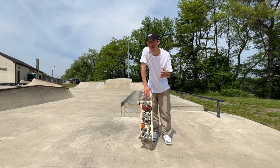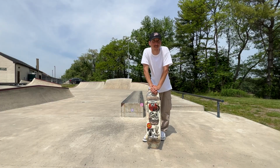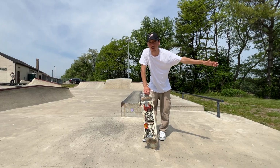Again, getting into the tail slide should not be the hard part of this. If you're still having a struggle with just tail slides in general or whatever trick you want to do, just get better at the trick first and then build your way up to sliding them and grinding them further. Let's get into the next one.